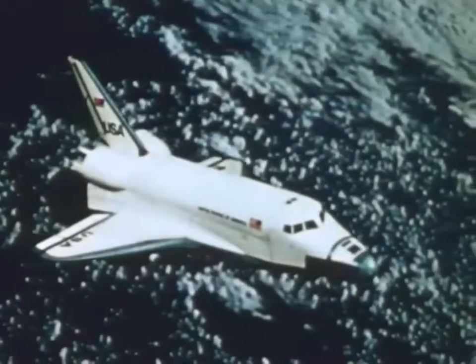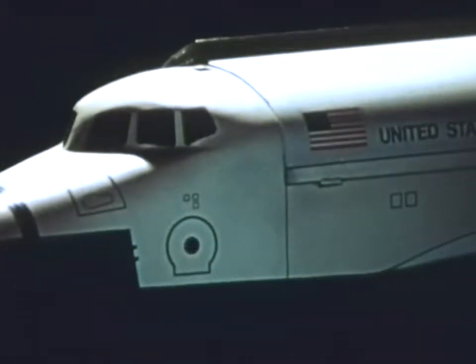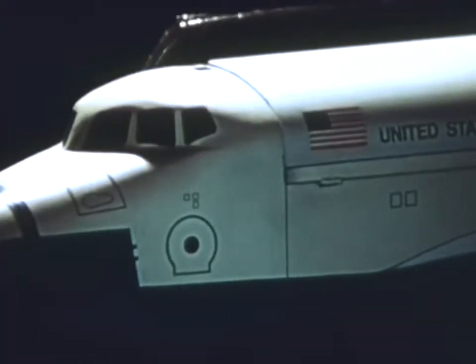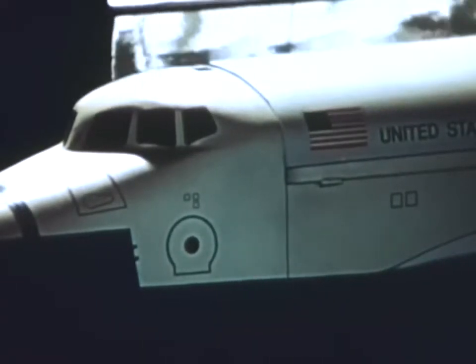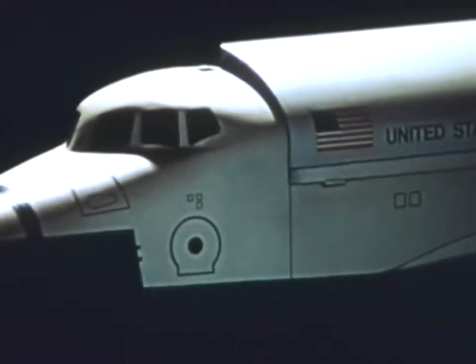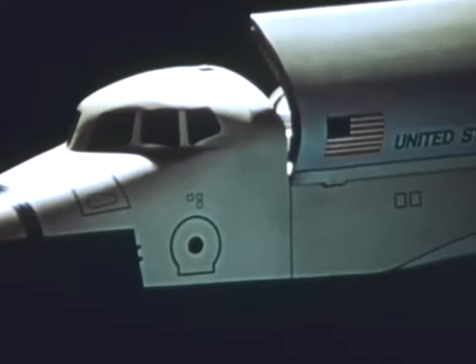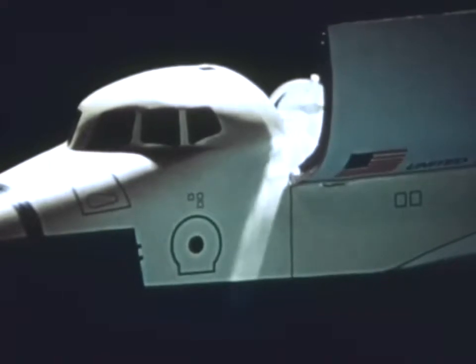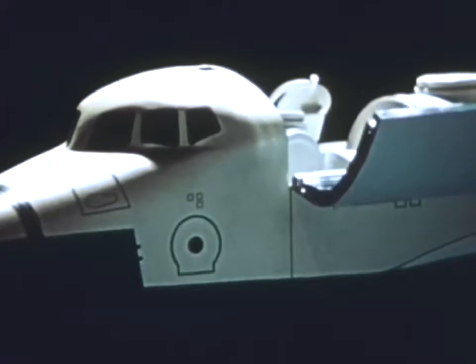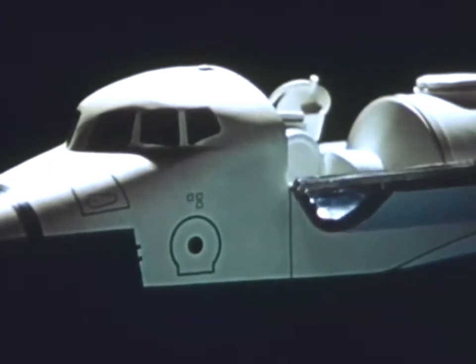The orbiter operates with a crew of three and can carry up to four additional passengers — scientists, engineers, physicians. The space shuttle is not limited to any particular mission; it has many, both civil and military. It will be used to place payloads in low Earth orbit, to retrieve satellites, to serve as a space laboratory, and through space-launched solid rocket upper stages — the interim upper stage and the spinning solid rocket upper stage — it will send payloads into high energy and Earth escape orbits. The use of space shuttle as our primary launch system eliminates the need for many different U.S. space launch vehicles and their various facilities now in current use for space flights.